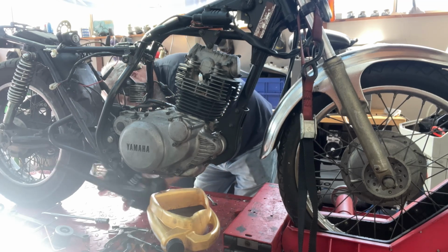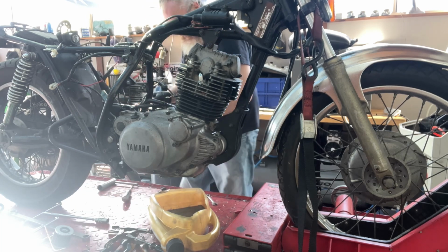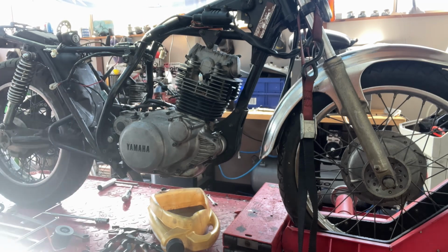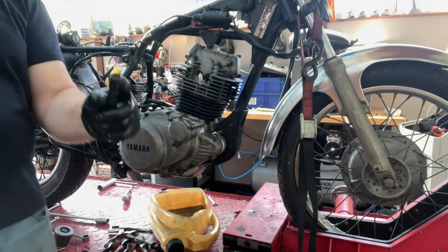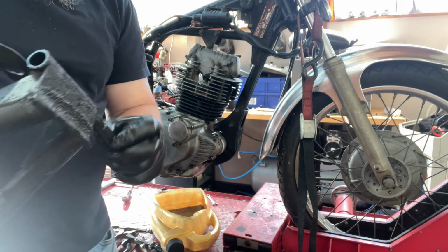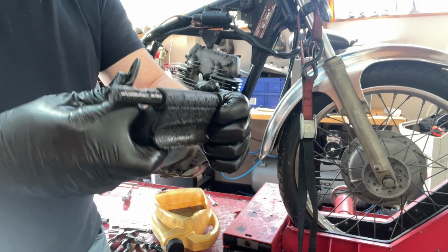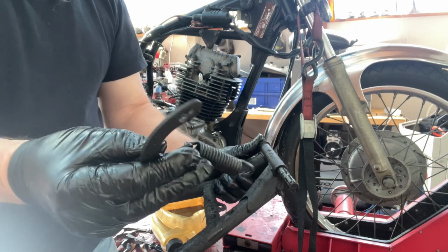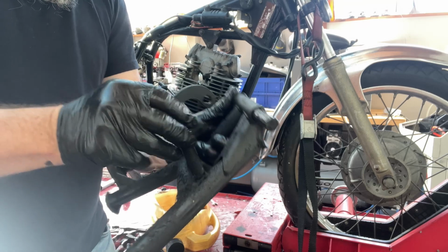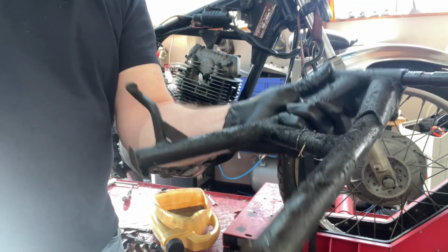Yeah, I'm going to take off the centre stand. Pin's good, very little wear in the pin. There wasn't that much movement on the centre stand itself. You can kind of see how dirty it is down there. And yeah, it sits in a little slot up there, and the spring pulls against it, so it can't come out. Holds the centre stand up.